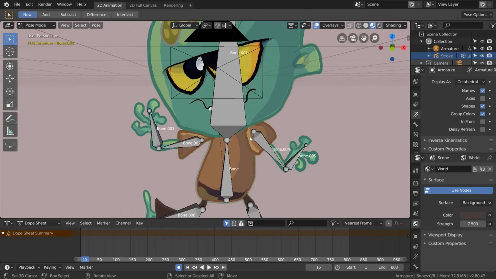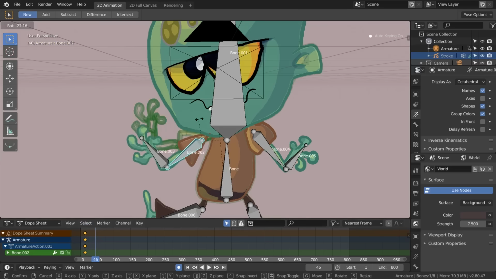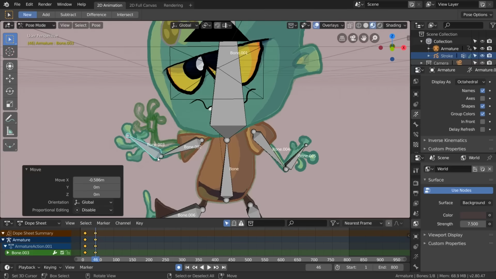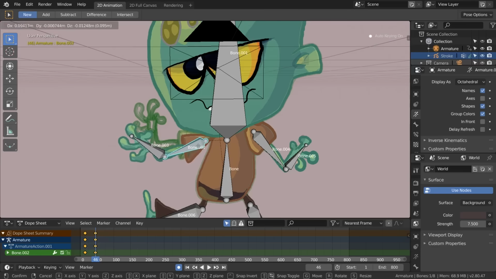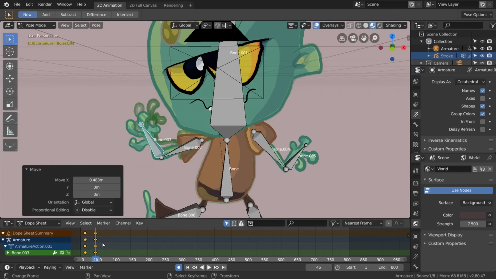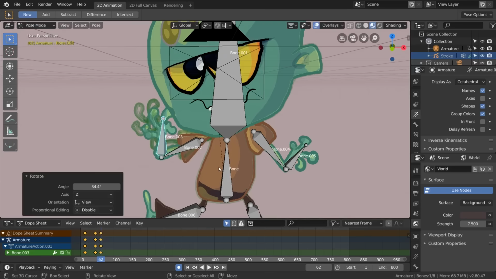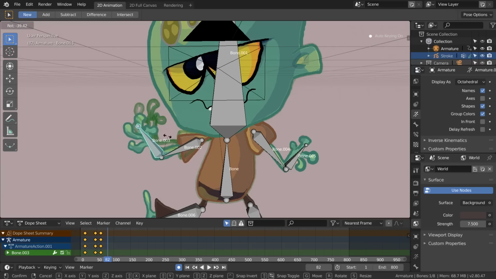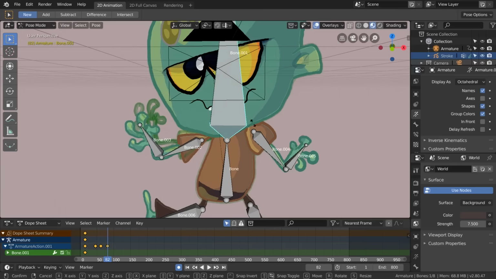Okay, so now back in pose mode, if I grab this bone and we move to a new keyframe here, maybe we'll make him wave. Now when you rotate the bones, you can see that we have a smoother transition. It could still be feathered even more, but that helps give some better results there. So you can go ahead now and animate your character waving by having his hand go back and forth here. Pull it in a bit, pull it out a bit. And you could also be having his head move at the same time.